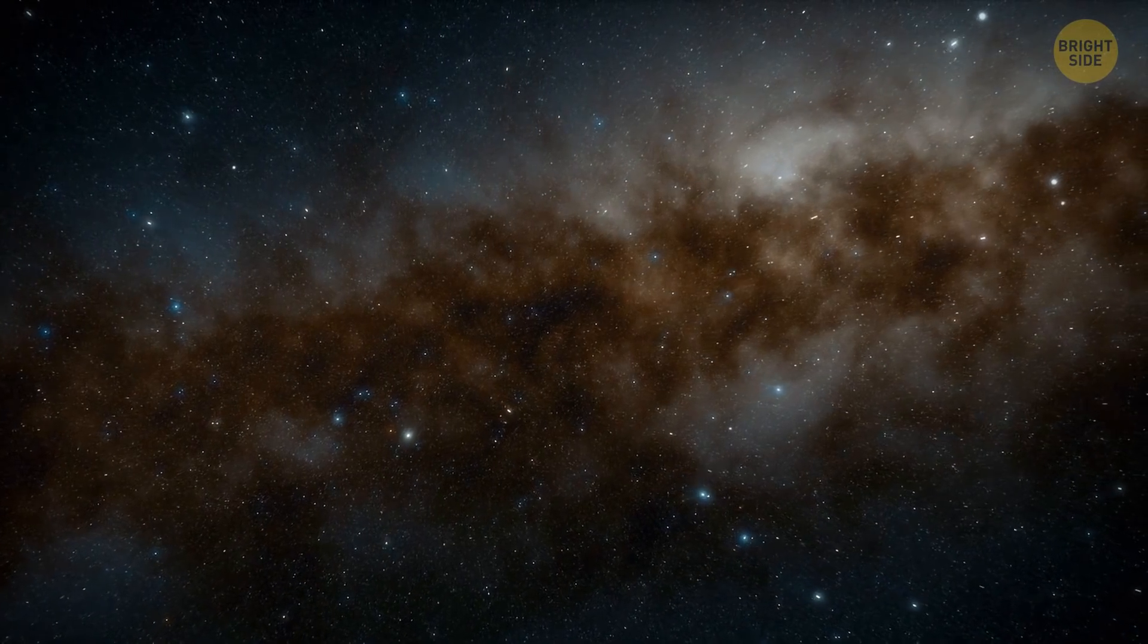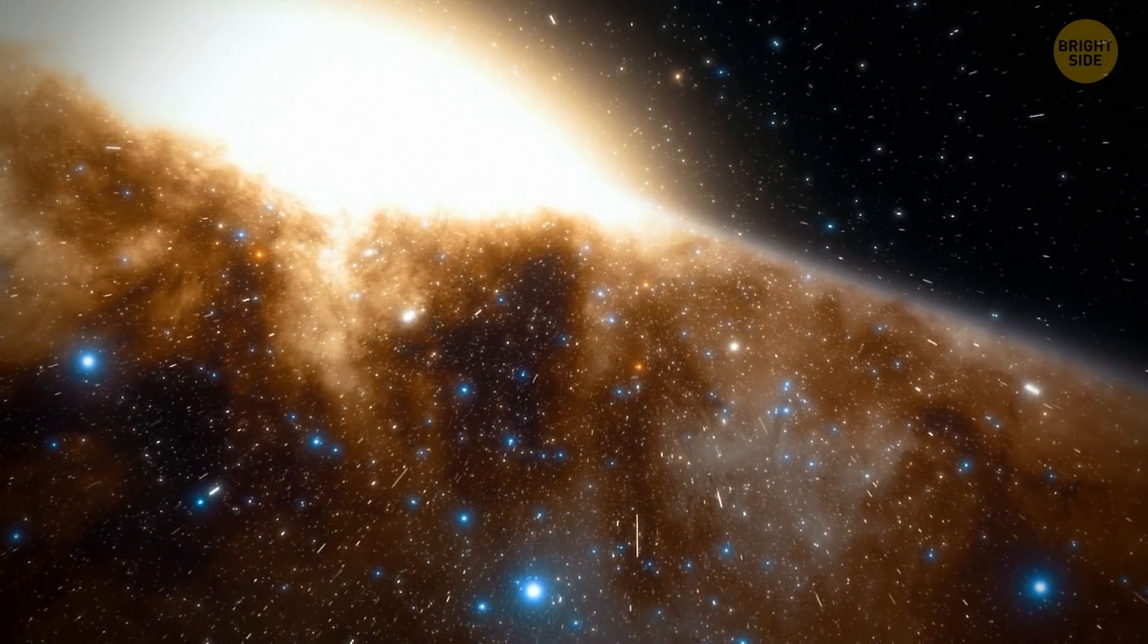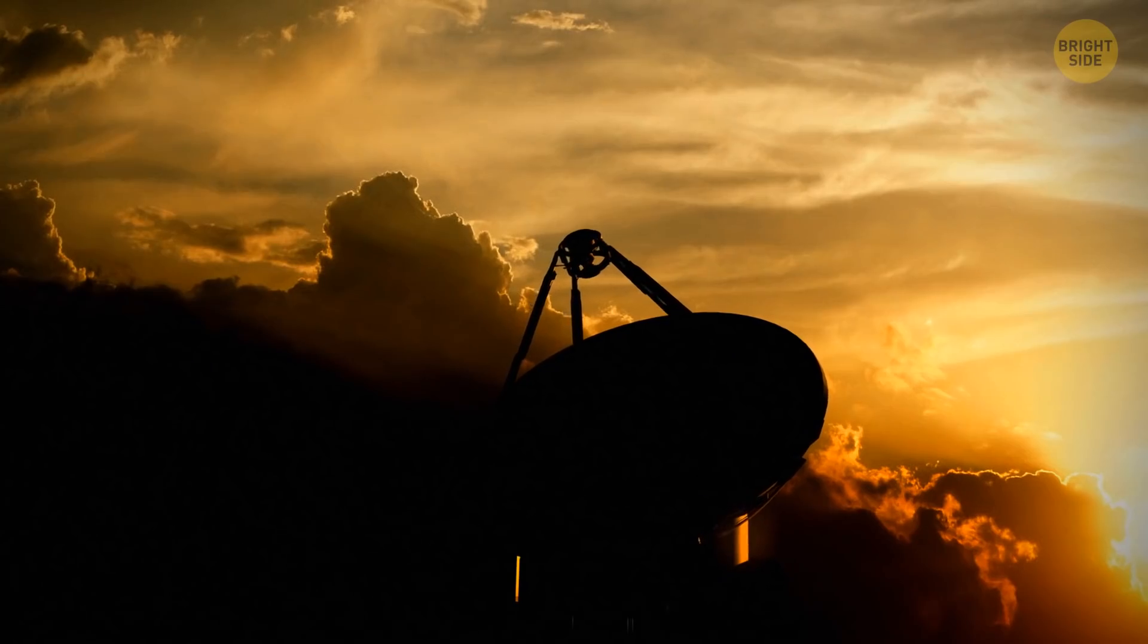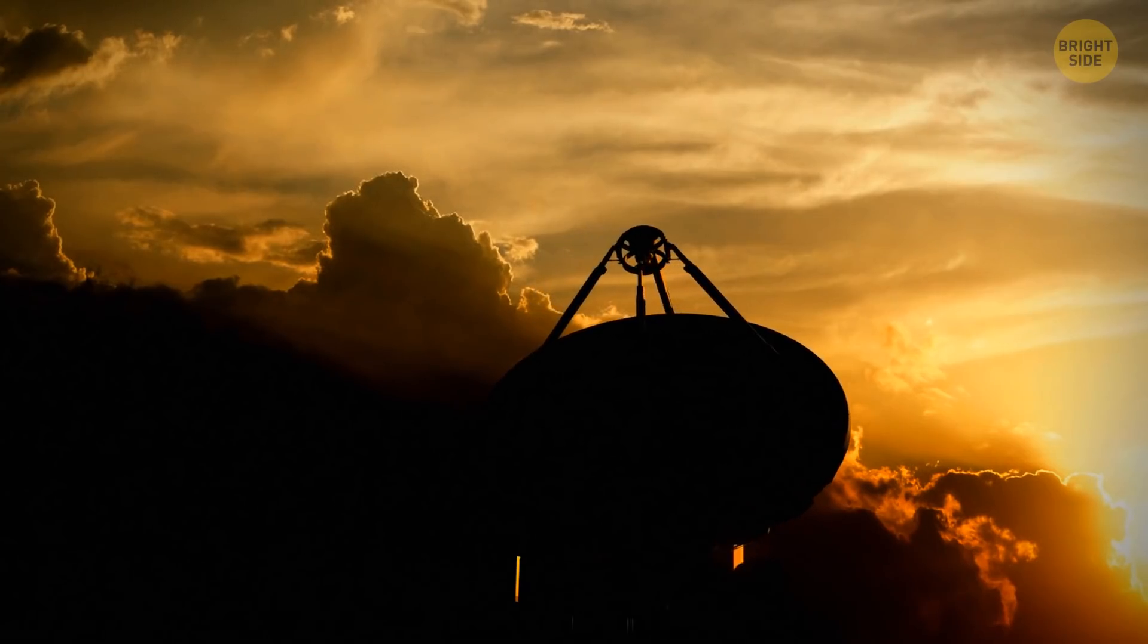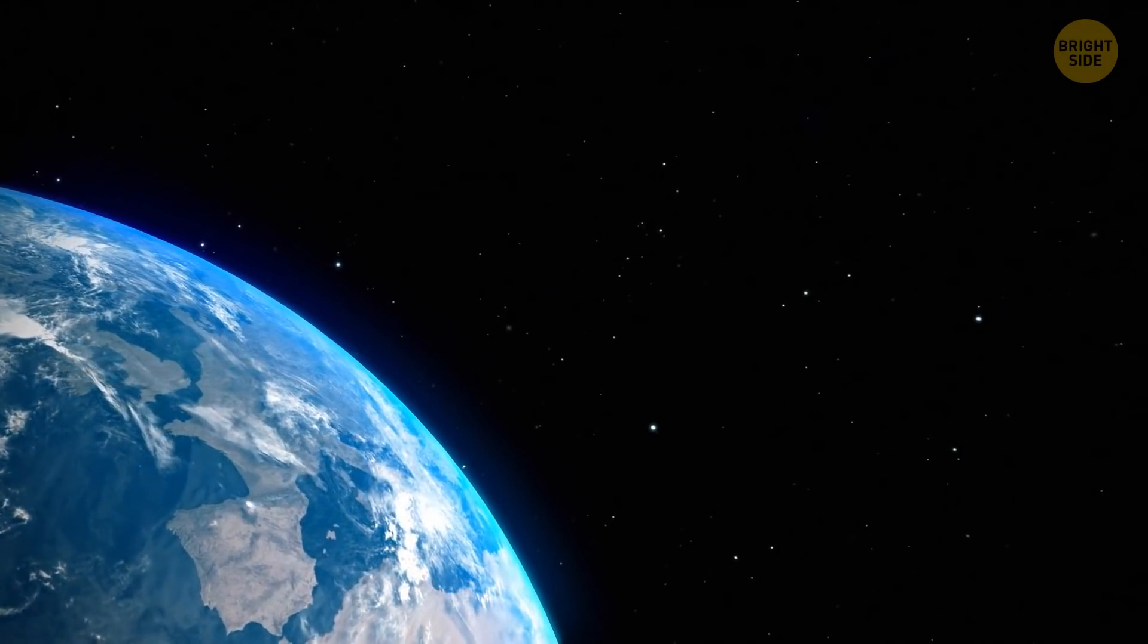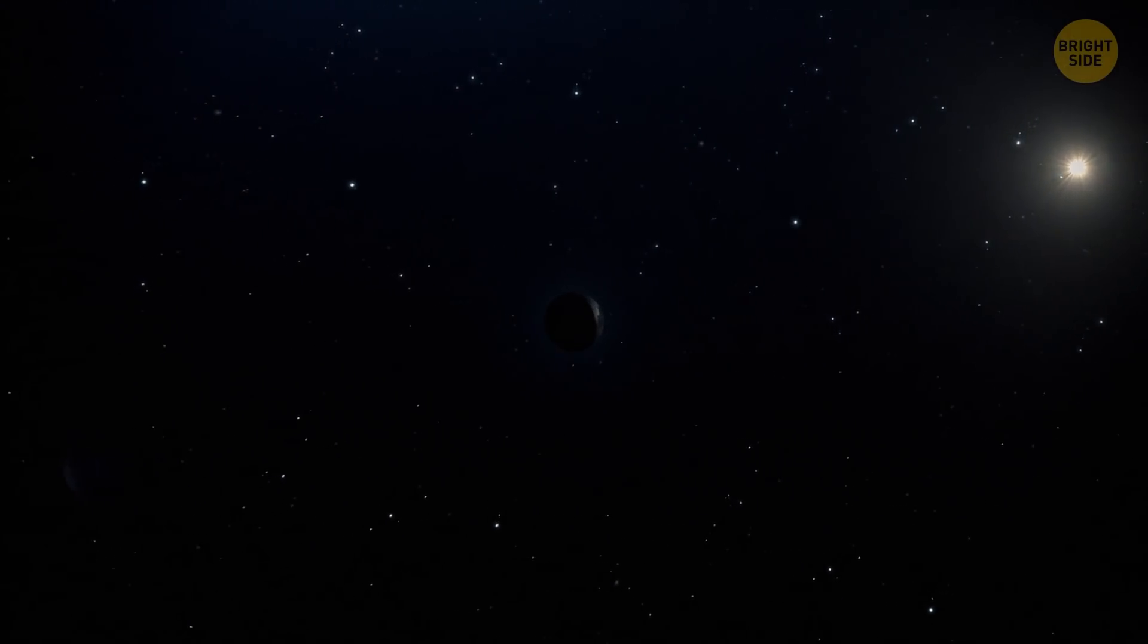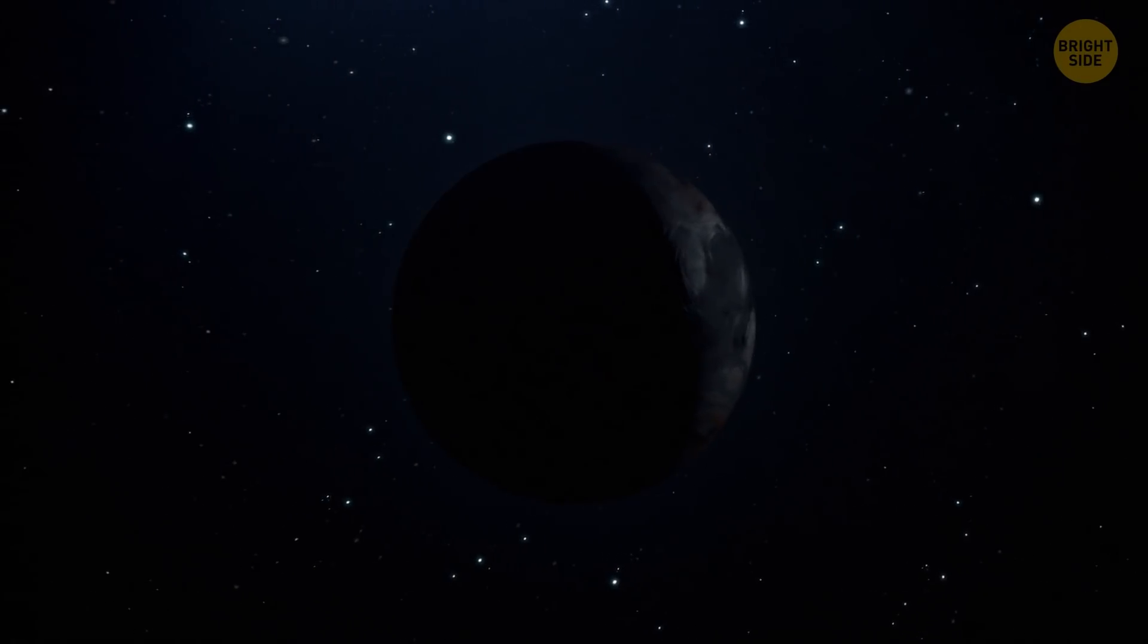Another theory says that this could be a planet another star lost on its way while it was passing near our solar system. In any case, Planet 9 probably doesn't reflect that much sunlight since it's so far away. And astronomers aren't sure where exactly they should look for it. But if we do find Planet 9, it will be the first solid proof there are more planets in our solar system than we thought.